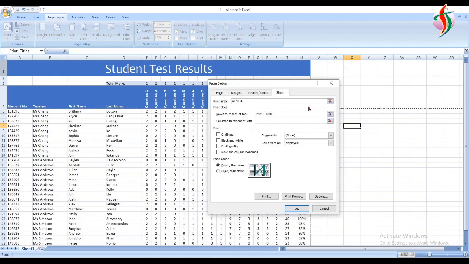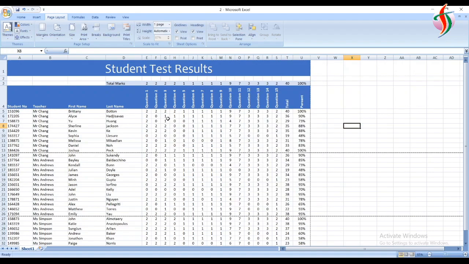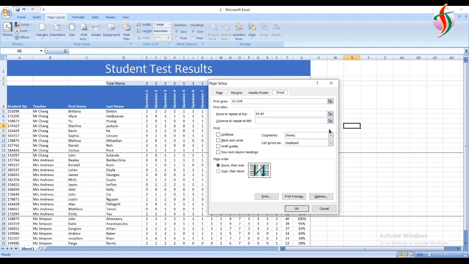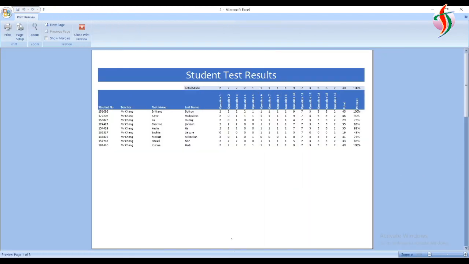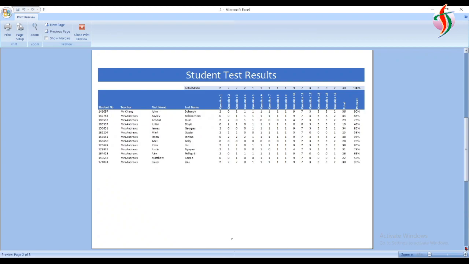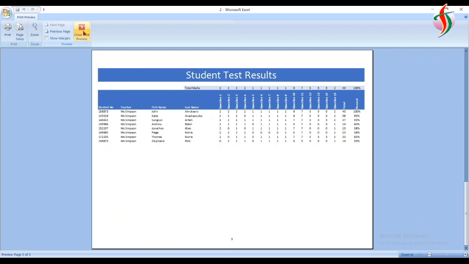Next, whether we want to display gridlines or not, all these we can select in the page title only.